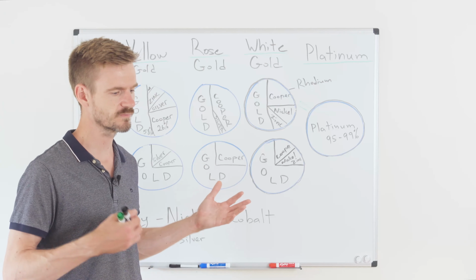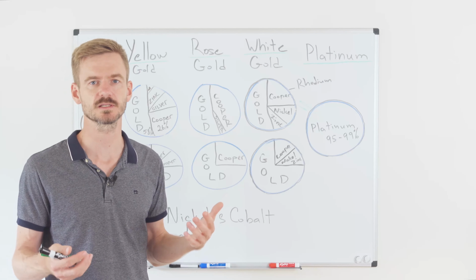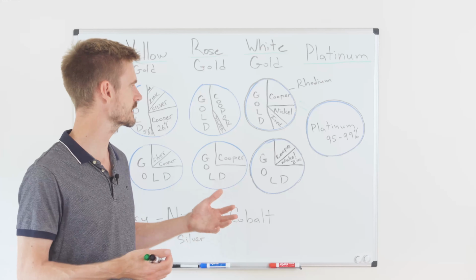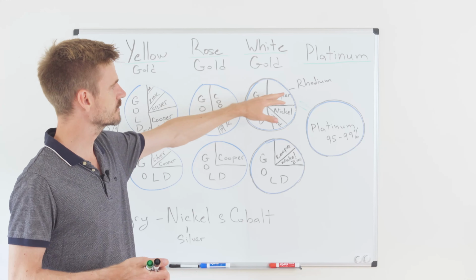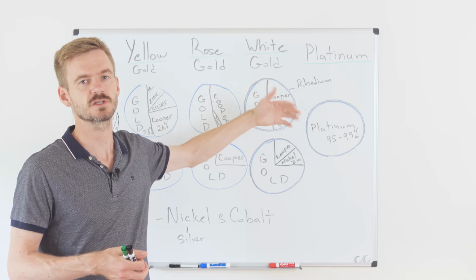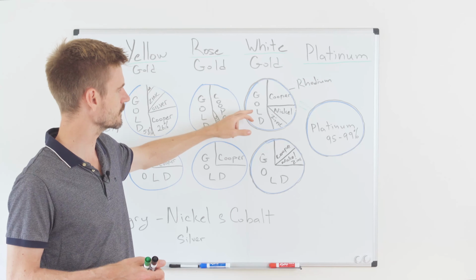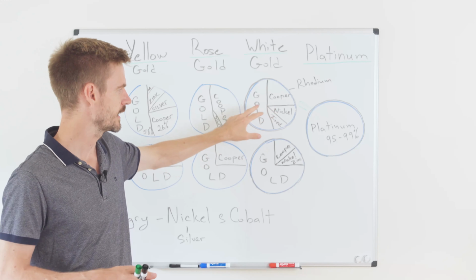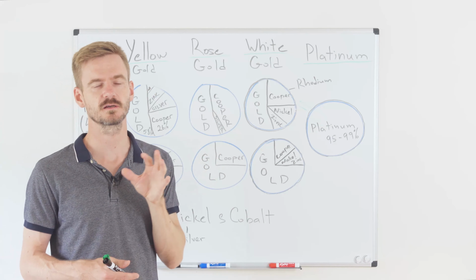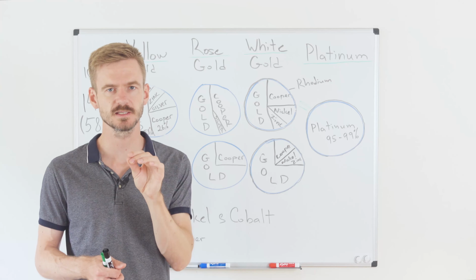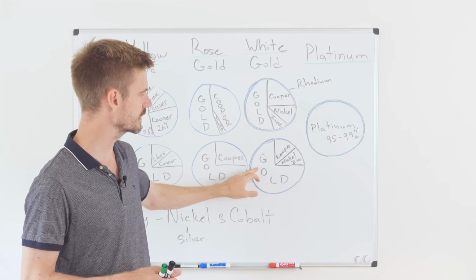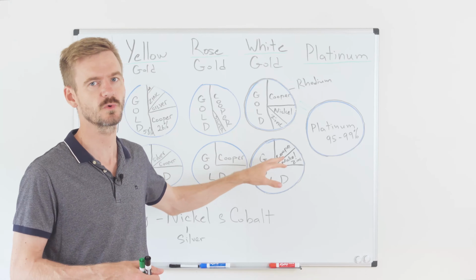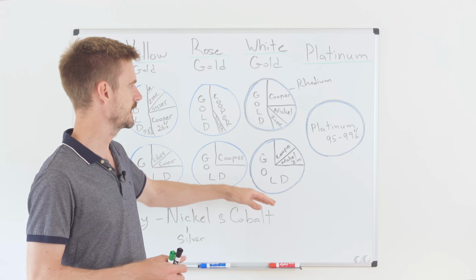Through the years, probably like after 5 or 10 years or so, depending on your lifestyle, what you're generally doing, things like that, the rhodium plating starts fading away, it starts chipping away, and you start seeing the actual alloy. And over here, you're going to see, as I said, grayish, slightly yellowish metal. And over here, this metal would be way more yellowish, and it would be way more noticeable.